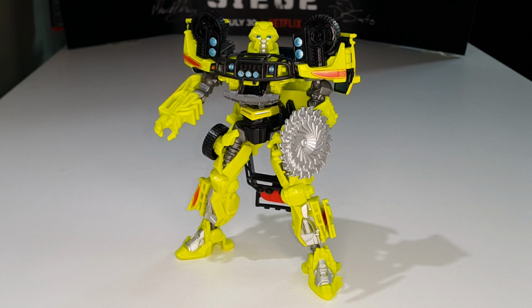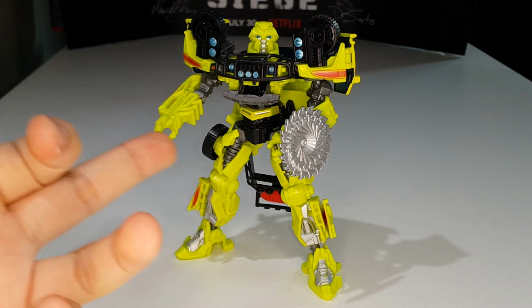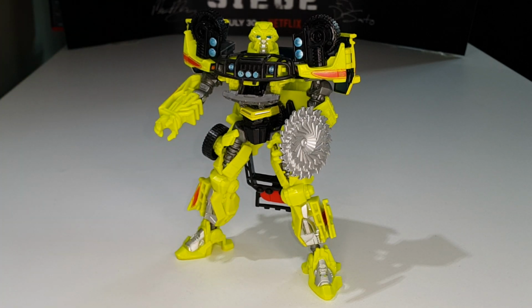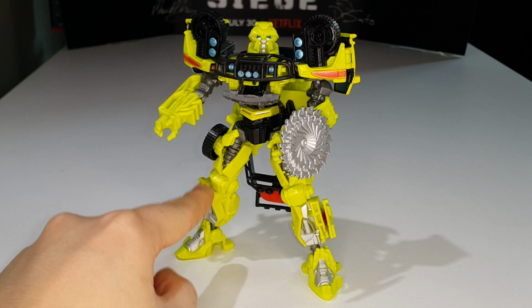Looks better than the original Deluxes for Ratchet in the other Transformers movie toy lines. It's just that, you know, the amount of paint doesn't really help spruce up the details a lot. Like on the arms, it's bare. It's like literally no paint on the arms. There should be a lot more silver on the arms. I do dig the legs. The legs have some silver paint, like on the feet, on the shins.